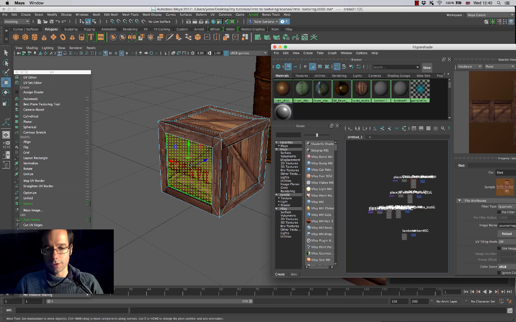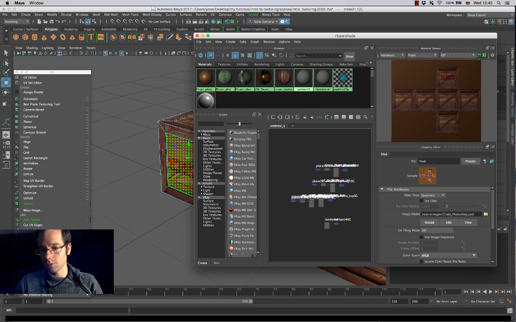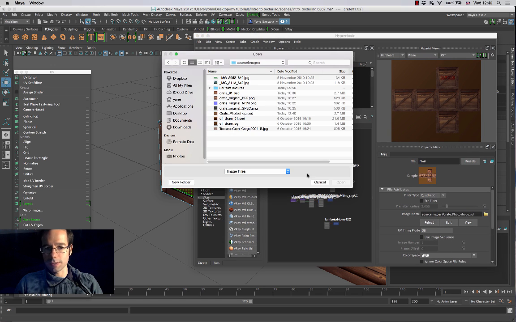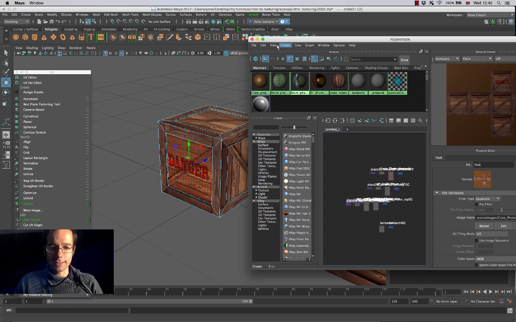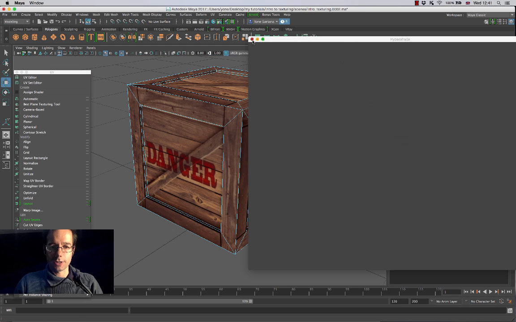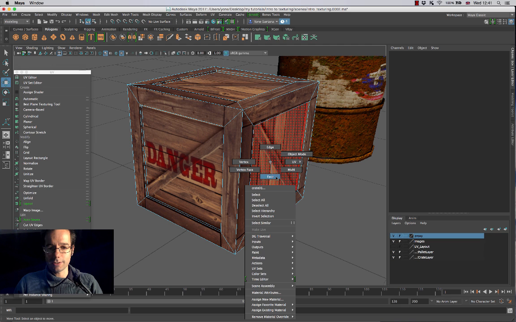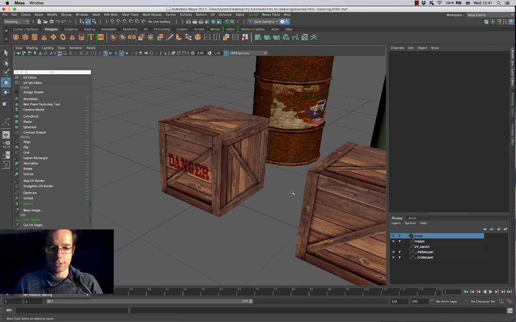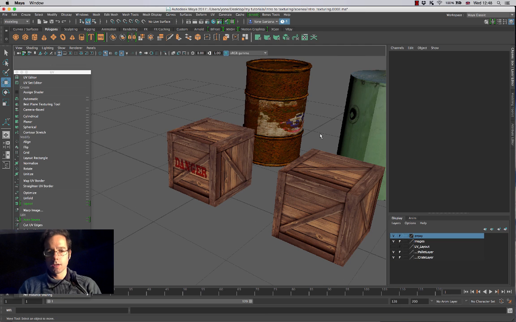displayed over here. So now that I've saved that change with a few clicks of my keyboard shortcuts, I come into here, and I come into, again, create Photoshop. There we go. I now have danger written on the side of my crate, just like that. And I can go into object mode, and I can turn that off just like so.